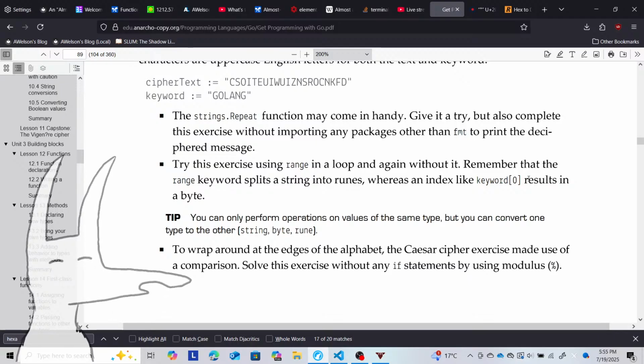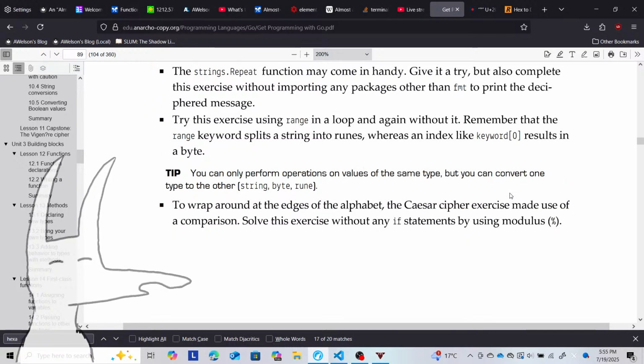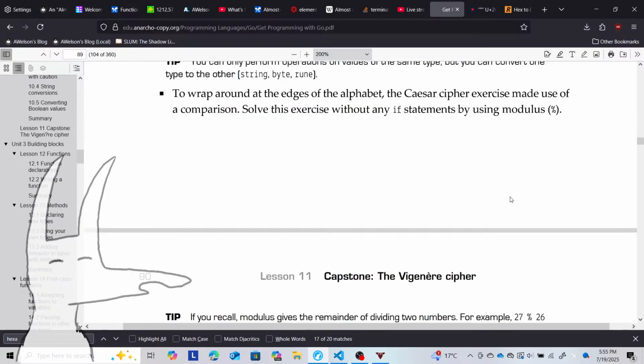You can only perform operations on values of the same type, but you can convert one type to the other. To wrap around at the edges of the alphabet, the Caesar exercise made use of a comparison. Solve this exercise without any if statements by using modulus.